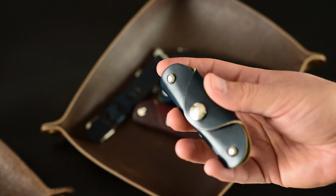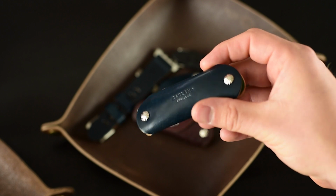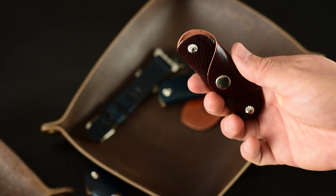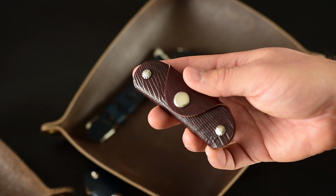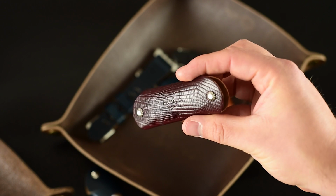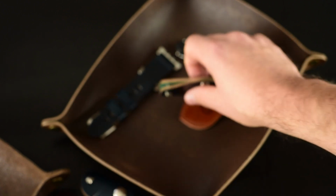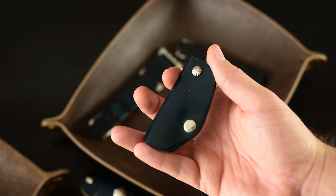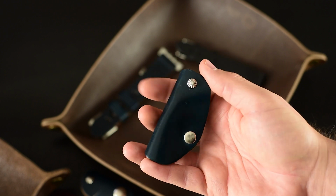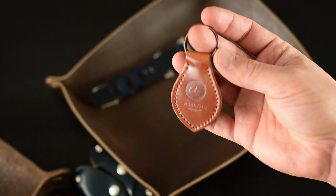This is a vault key holder in the intense blue shell Cordovan. That nice aqua blue undertones with the darker, more navy surface color. Here's another really special vault key case. This one's in the Colorate Lizard shell Cordovan, which is a really interesting texture. I think that is really, really neat. Another key case here in intense blue shell, but this one is a Lexington key case. The difference between the Lexington and the vault is the Lexington has one screw post for keys where the vault has two.